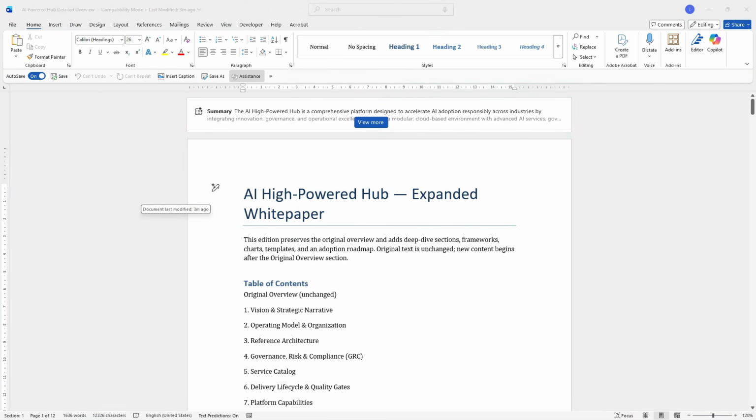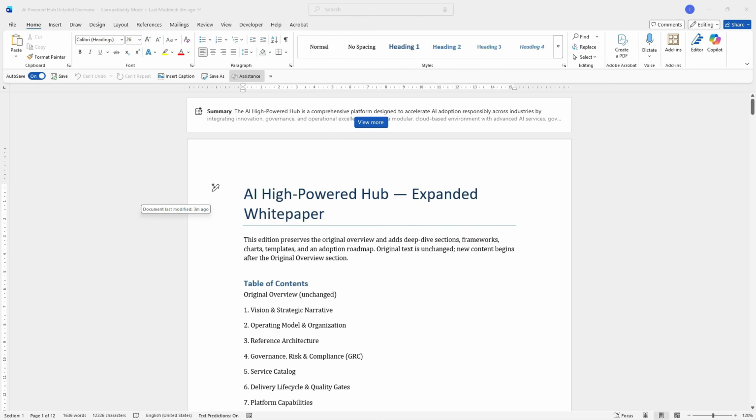Now, if we focus on tone first, there are several options that you can utilize in terms of adjusting the tone of a document. A good overall tip in terms of rewriting the document to a different tone would be to say something like, rewrite this text to sound like a certain tone.